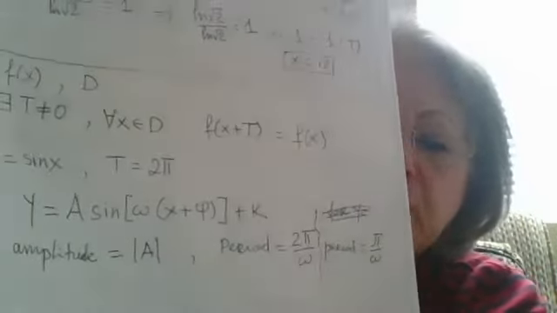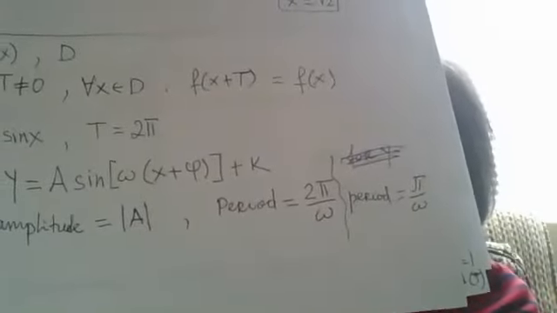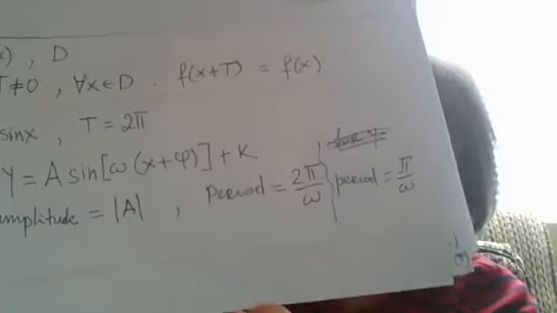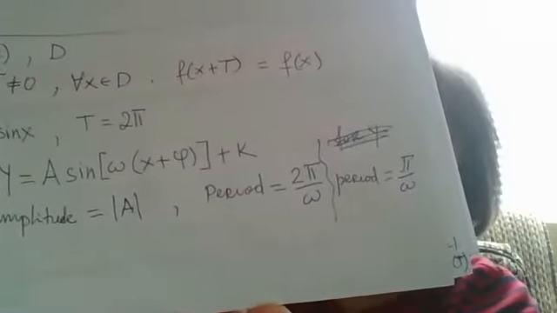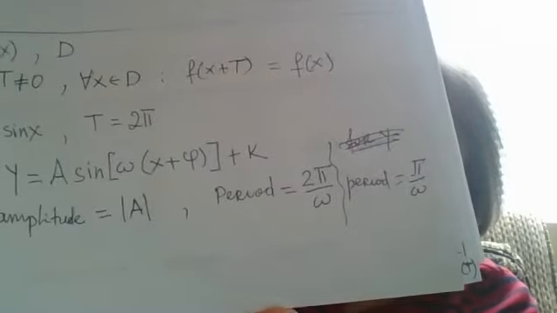For tangent and cotangent, I will provide the formula right now also. Period equals, for the tangent and cotangent families, you can write now the formula, and I wrote it right there: pi over omega. Similar, but slightly different. Now it is pi over omega, but only for 2 families, the tangent and cotangent.